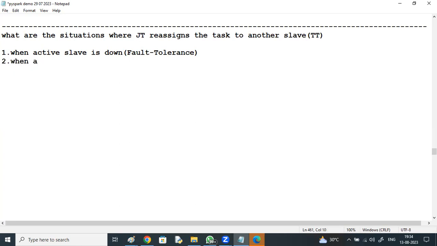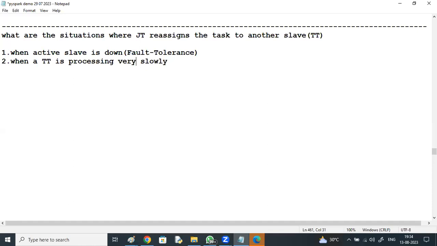When a task tracker is processing very slowly. See, for example, if I give a task, 3 tasks are there, 3 students I'll give. First student has completed the task in 10 minutes, second student also in 10 minutes.